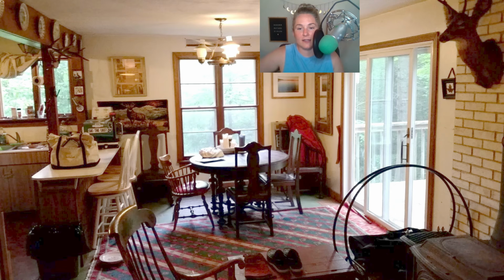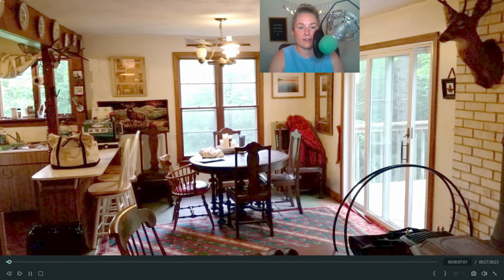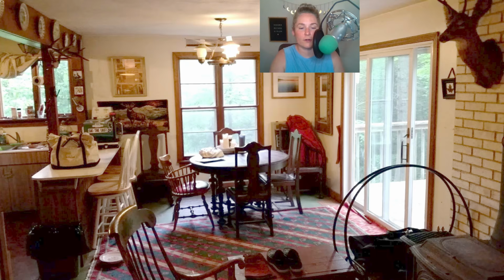So as you can see, the house used to look super rustic. Over the years, it definitely went through some changes, but this has basically always been the vibe of the house prior to the renovation. So very, I don't know, rustic, bohemian 70s. Just really not updated over the years. And this is just the basics of how it looked. So, let's see if we can go on and look at some next photos.